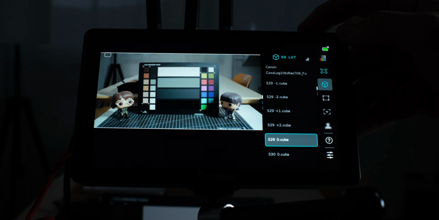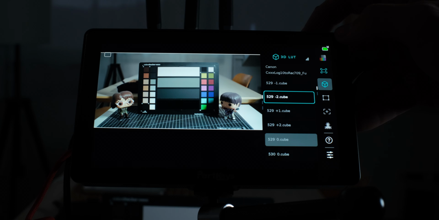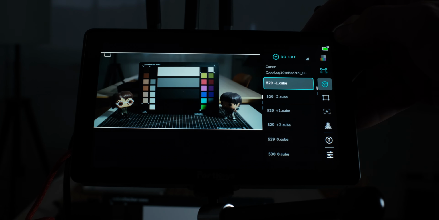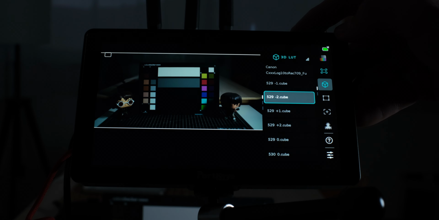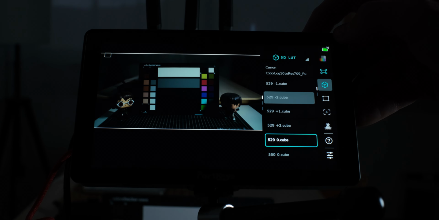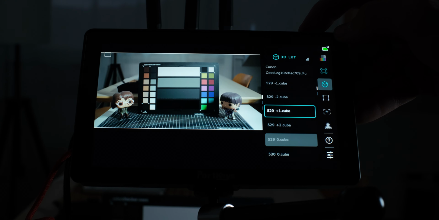There are also exposure correction LUTs. These are really practical, especially if you're using ETTR, which is overexposing a little, maybe like a stop or something, and then bringing it down in post to get less noise. It is a hot topic on the internet, as everything tends to be a hot topic on the internet, but it has its use cases. I have a video about that. You can check that out.